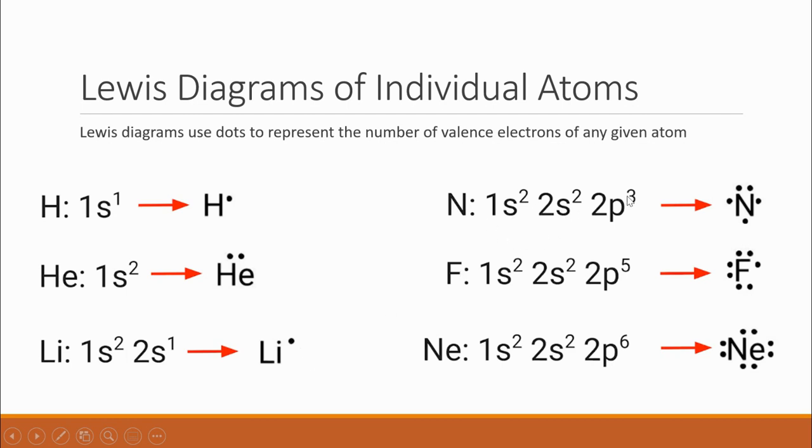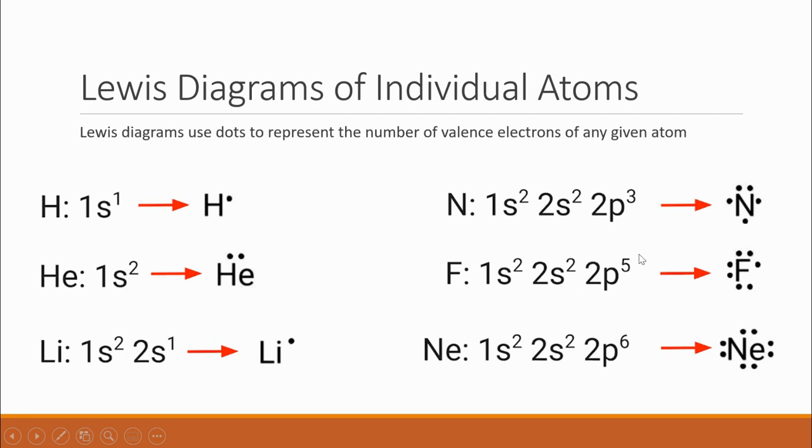Nitrogen is 1s2, 2s2, 2p3, so notice in the second shell it's 2s2 and 2p3, so it has a total of 5 valence electrons, which are represented by these 5 dots. Notice that not all of the electrons are clumped together. The electrons are generally spread out. You put 1 on each side before pairing them up. And this is because this shows that these 3 lone electrons want to bond with other electrons. And so nitrogen tends to form 3 bonds.